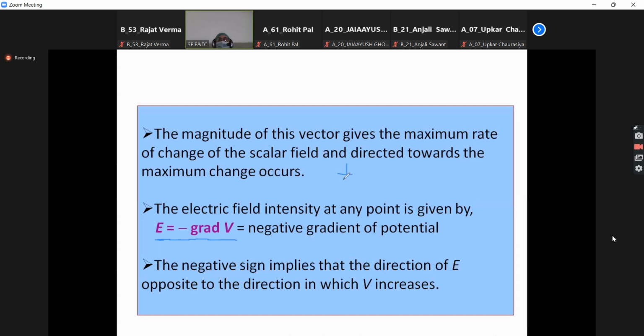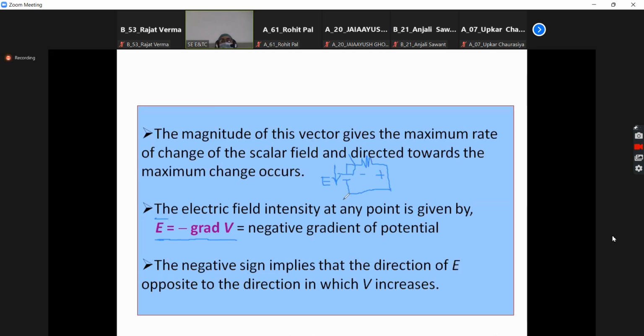I take this simple example. We have a resistance. Current is flowing here. The voltage is increasing in this direction, so this is the direction of increase of the voltage. But the electric field you always show in this direction. So the electric field is always exactly opposite to the direction in which voltage increases. Therefore E is equal to minus gradient of V. So the concept of gradient is something we will use in this subject. Okay, so this V is a scalar value, potential, whereas E is a vector.